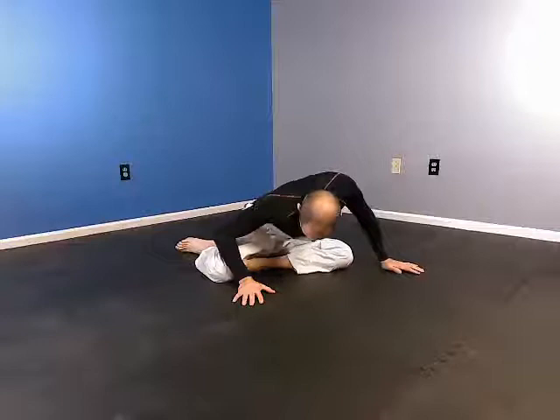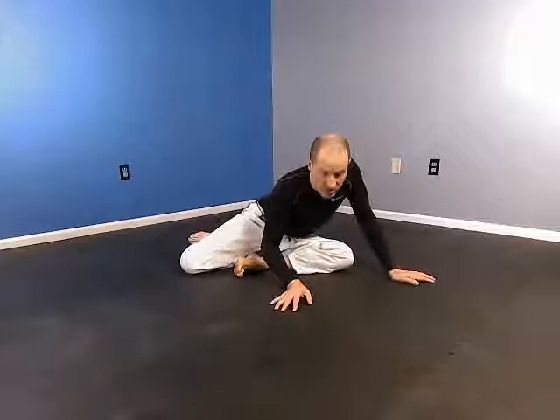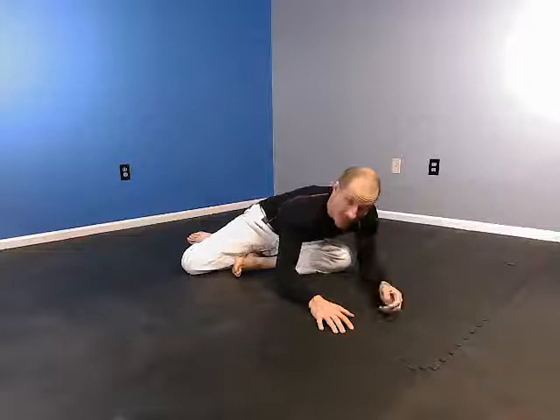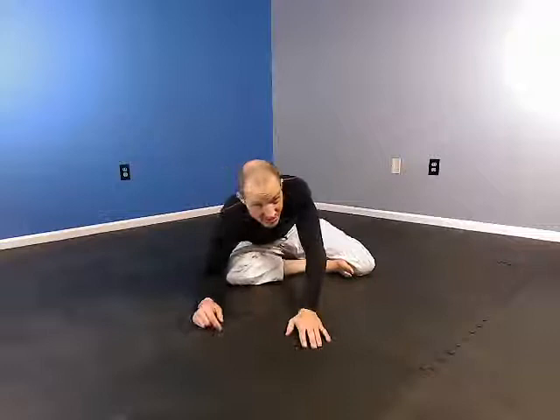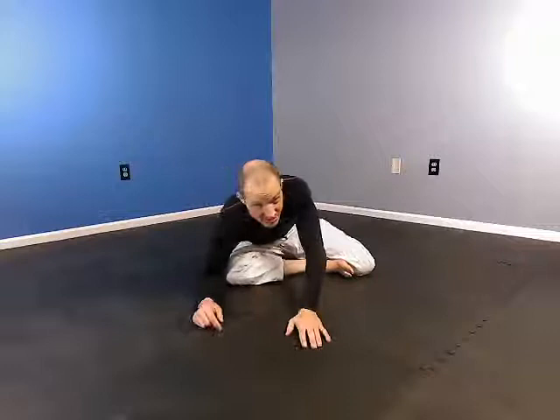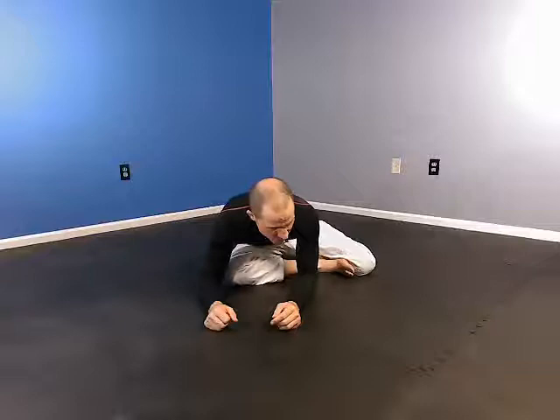Lean forward — same thing other side, foot on your knee. Leaning forward gives me essentially a pigeon pose kind of stretch; I'm feeling my butt stretch right now. I've got to do what I'm doing with the kids with you guys — we need to have a Kahoot night. These online interactive quizzes are live and timed with music and animations. They're super fun, not juvenile. One of the kids told me that's what their teachers do, so I looked it up and started building Kahoots. So look forward to that.